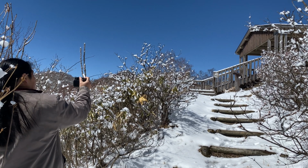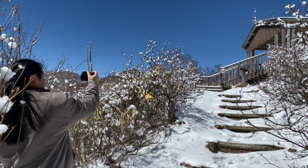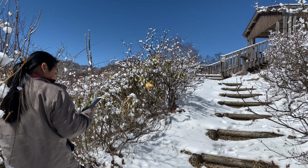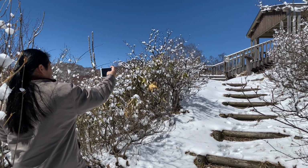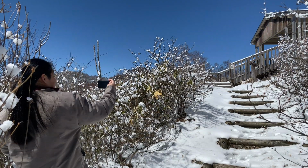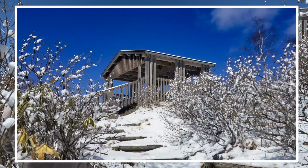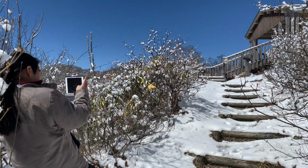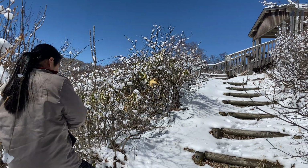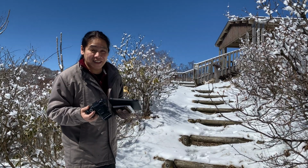I'm going to take a photo of it with the B700. Now, I'm going to use the Galaxy Note Edge. And now the S8. There we go. And finally, so I'm going to show you these pictures and you can judge what's the difference.